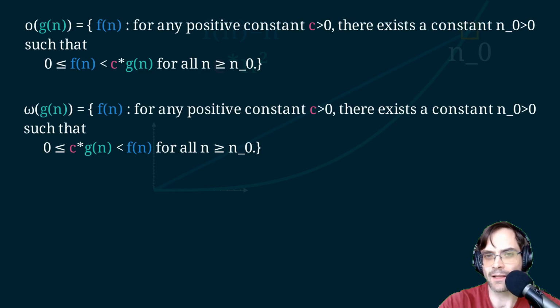And so we've got little o and little omega here. And what do these mean to us? I said these are loose bounds. What does it mean to be a loose upper bound or a loose lower bound? Well, for little o, the loose upper bound, it's kind of saying we'll never get that bad. Remember, we don't generally like large numbers and quickly growing functions here, so little o is saying it'll never get that bad. Whereas little omega is almost like saying we'll never do that good. So that's kind of an intuitive sense of what little o and little omega mean.